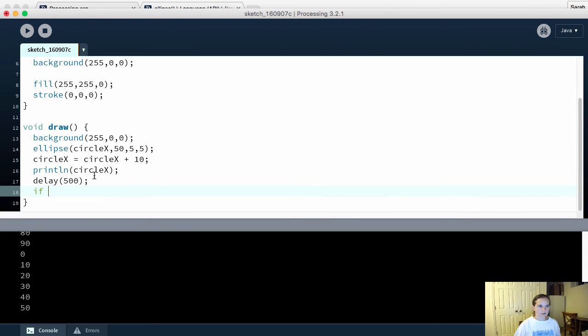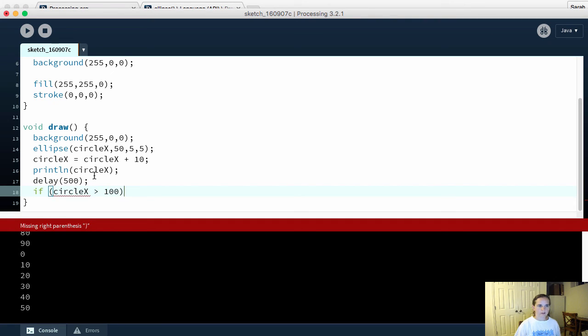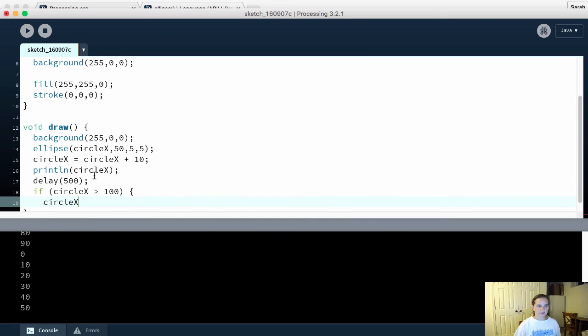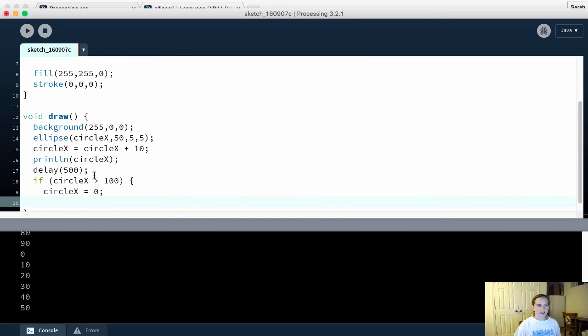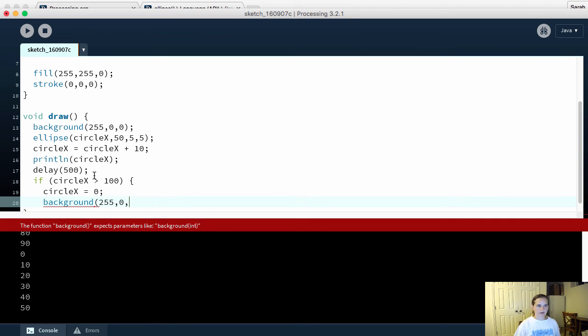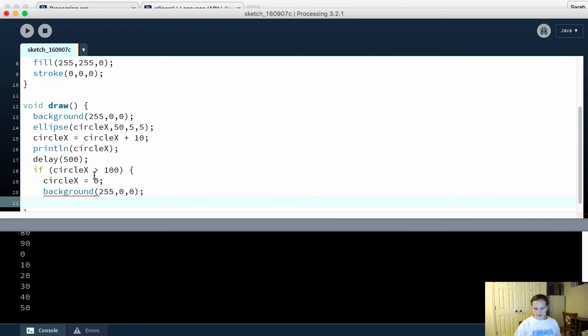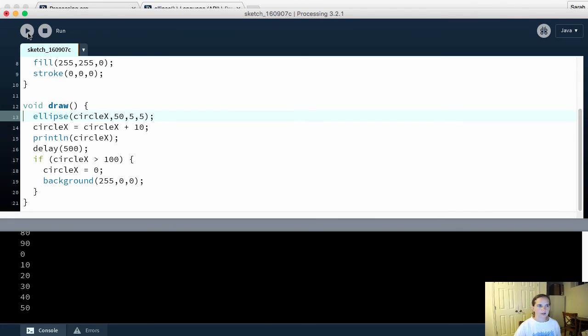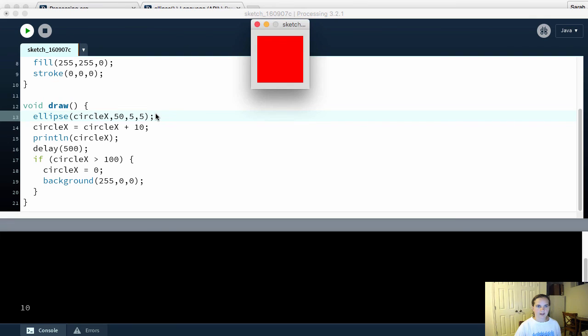So now I'm going to use an if statement to say if circle X is greater than 100, then I want to reset circle X to 0, and I want to do that background command 255, 0, 0, and I need that close bracket. I'm going to take away this one up here and run this again.